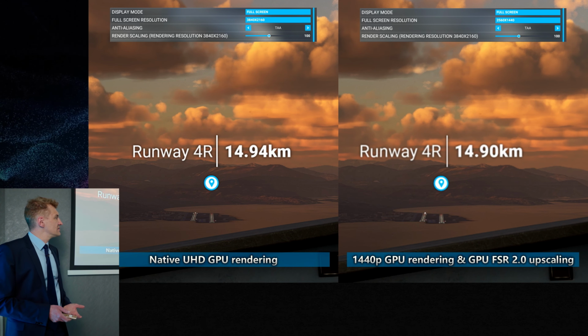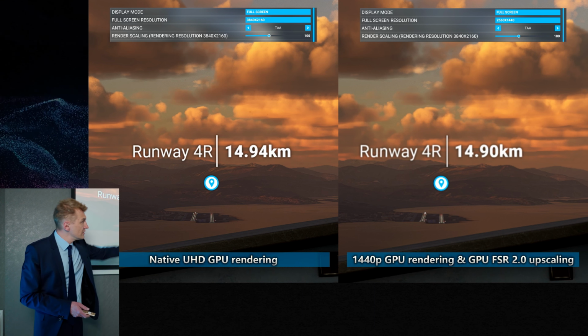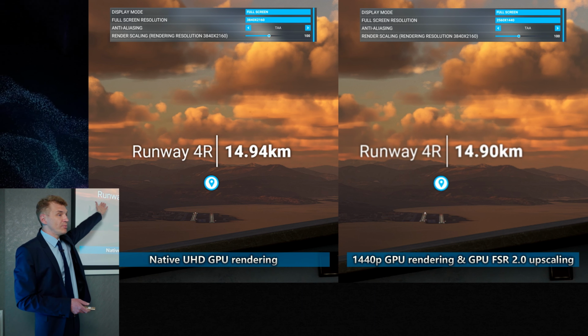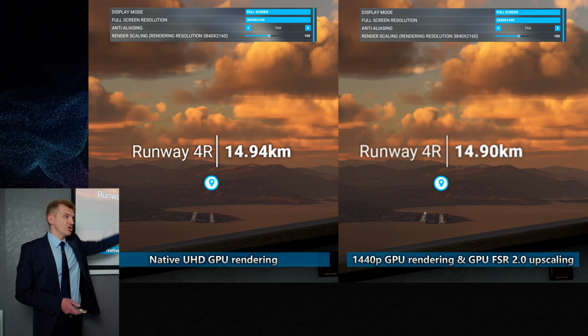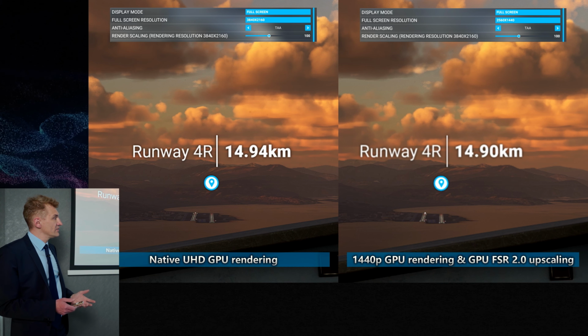Here you start to see the difference between native and then not native. You see, this one is sharp, and the one over there is not sharp. It's just a screenshot taken from the PC in different settings.